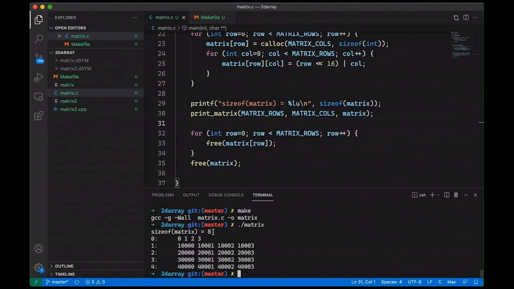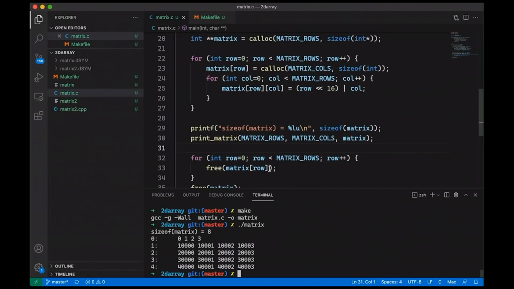I have a video on this and how the size of a pointer is always 8 and it sometimes trips people up. But I just want to point that out because this causes a lot of pain and suffering for new programmers. Okay, now as I mentioned before, this stuff will work on both C and C++. So let's discuss some minor differences here.